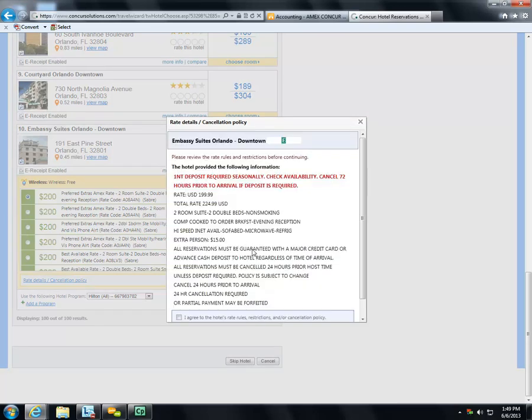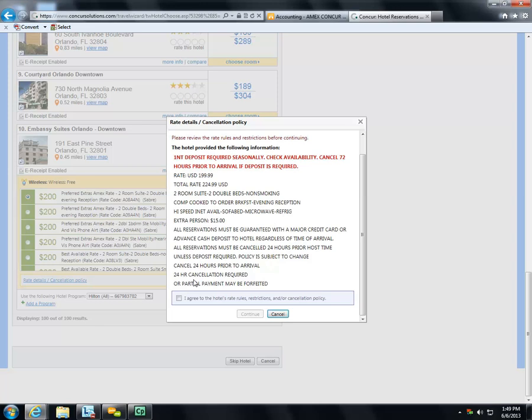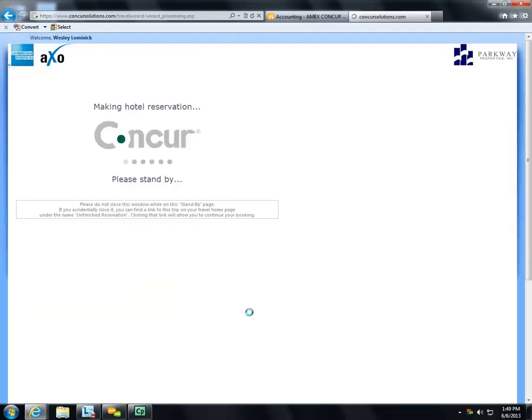Now this is popping up to tell me cancellation policy, things like that. So I got to say, yeah, I read that. I understand the cancellation policy. And so now I'm making my reservation. And again, it's only going to hold it for me for 24 hours at this point. I still have not finalized my reservation. So I've got my flight, got my hotel. I could book a car. I'm not going to go through that, but if you need a rental car, you can do that.